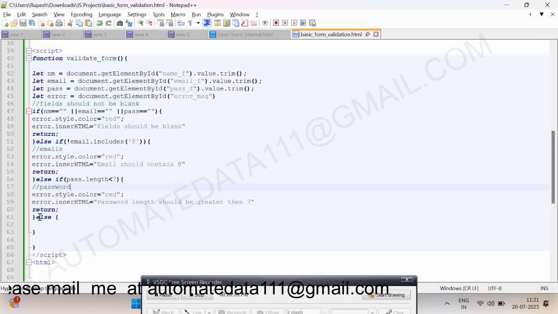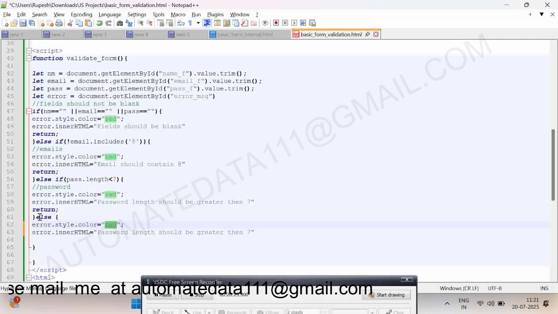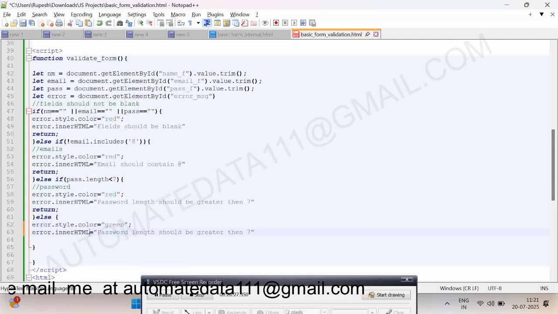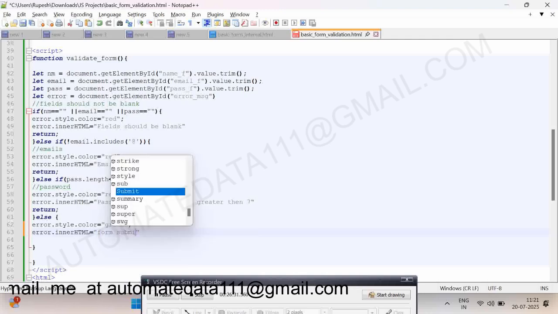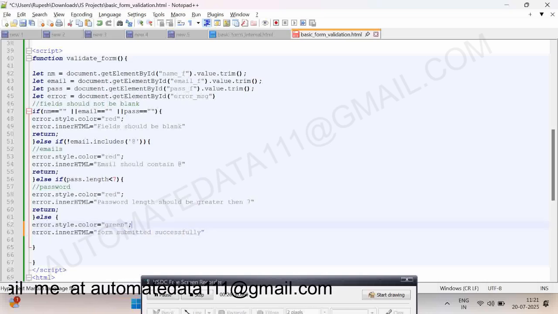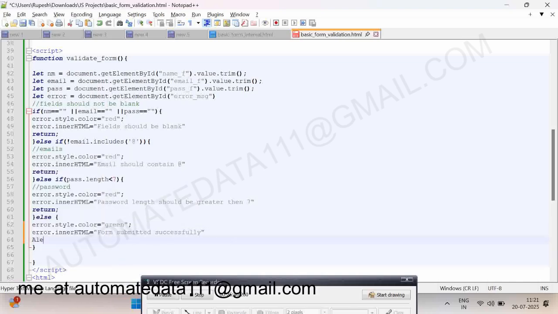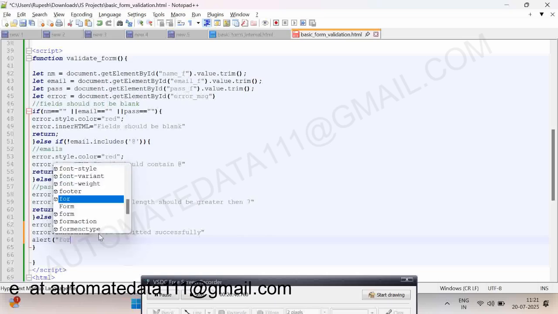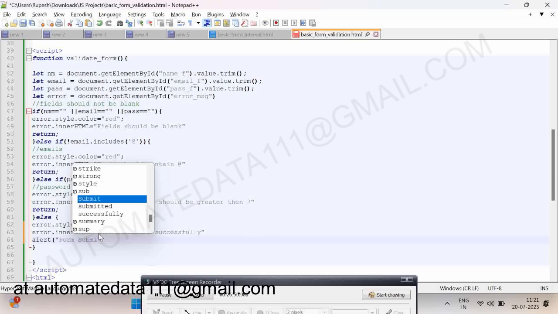So I will put here green because there is no error. And I can show some alert. I think, okay, let it be. Form submitted.